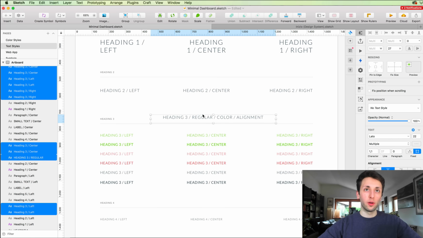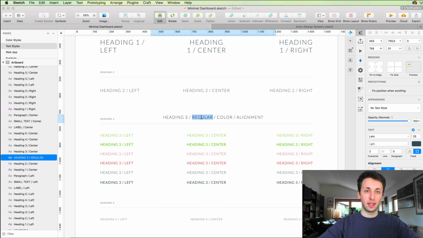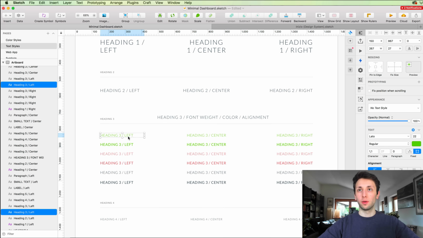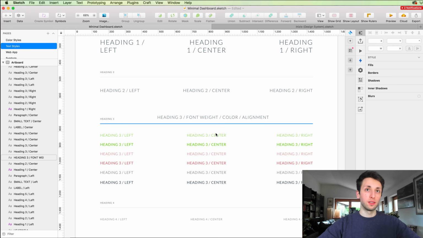The regular or bold, which is actually the font weight. Font weight is going to be either regular or bold. Even though here it's regular and here it's light, we can actually just change the nomenclature how we prefer when browsing through the text styles, so it really doesn't matter. Third option is the color, so if it's going to be green, red, or black, and the alignment.